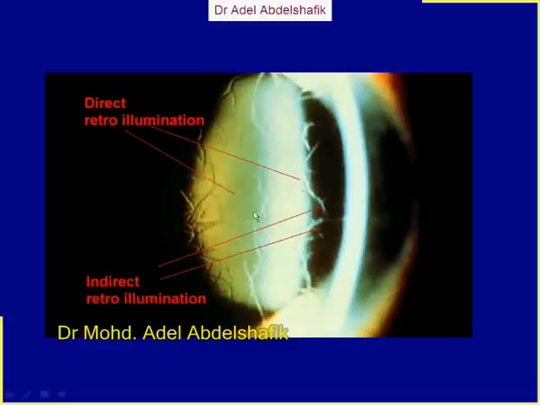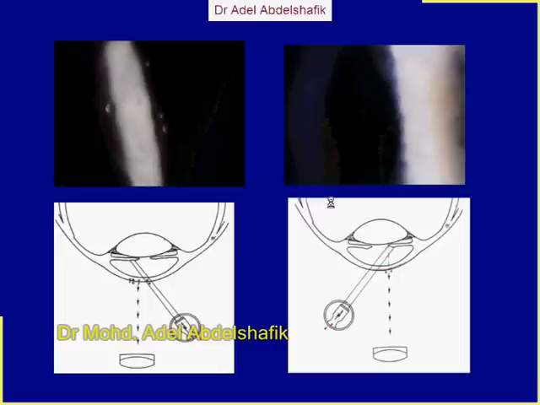So these lines are seen, we call these lines seen by the direct retroillumination. And you see here, these lines are seen against black, nothing. We call this indirect retroillumination. Here we see some dots. Although the illumination is not at the dots, illumination is here. So this is a direct retroillumination and this is indirect retroillumination.